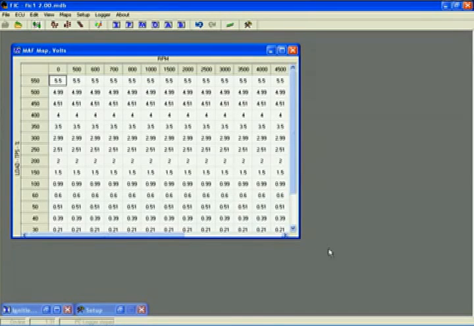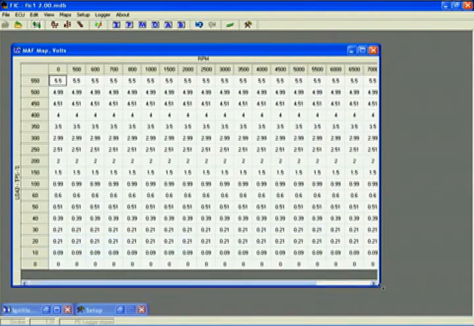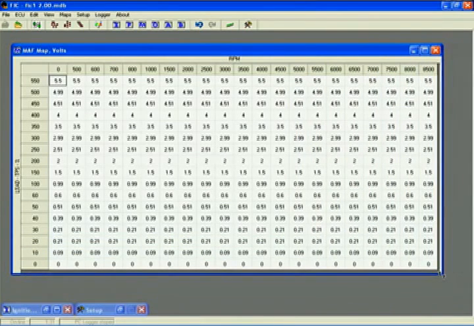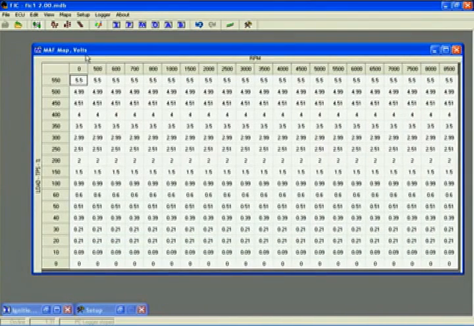M is for the MAF remapping table, and you have to be careful here to understand the difference between this table and the MAF fuel table. The MAF remapping table is for changing or clamping the MAF sensor output, so the factory ECU does not see the true MAF signals.